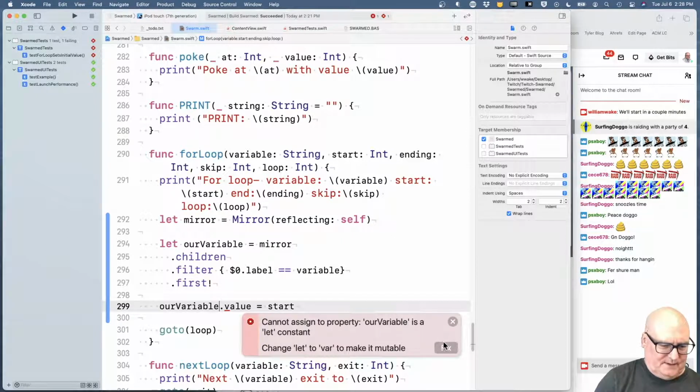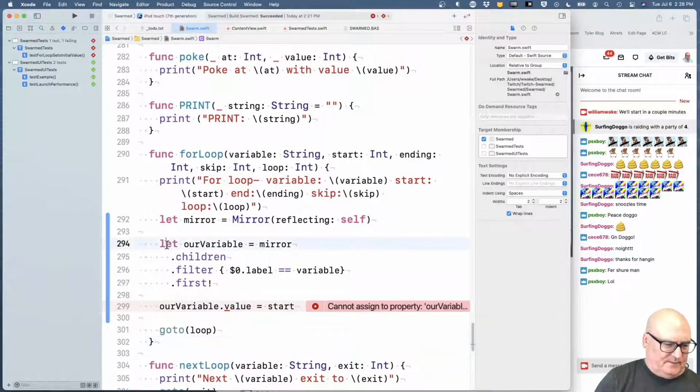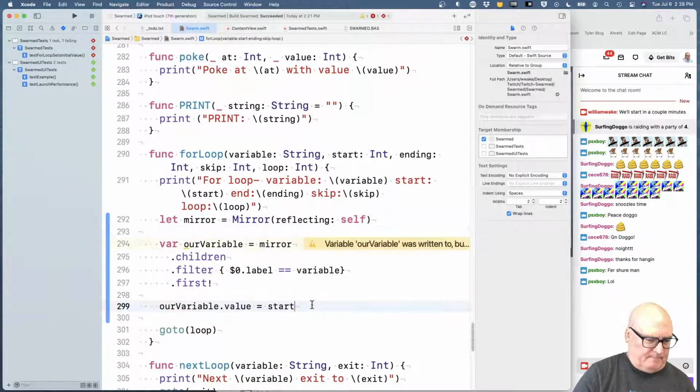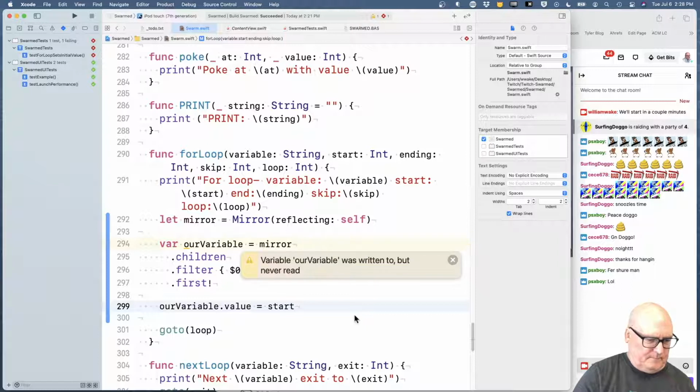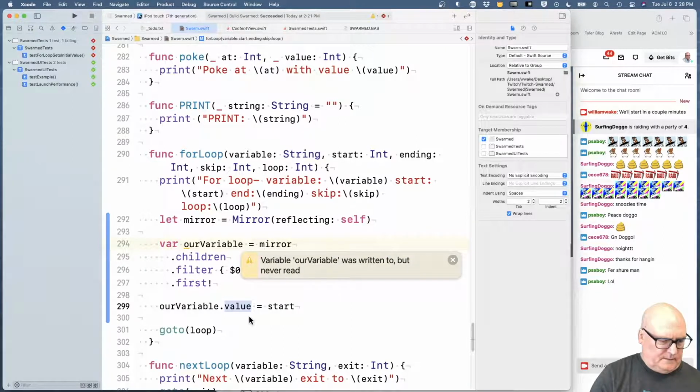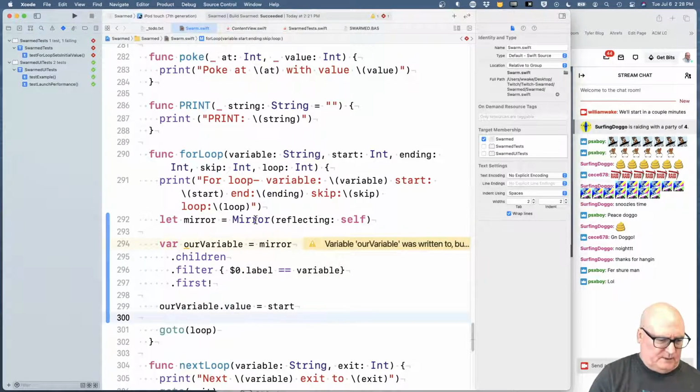Oh. Our variable was written to, but never read. I don't know if that's a problem or not.